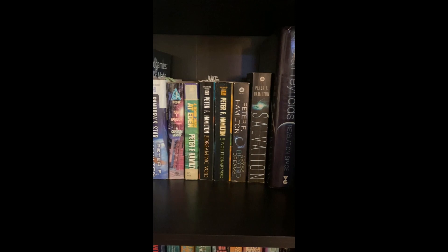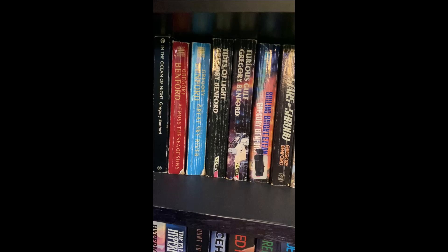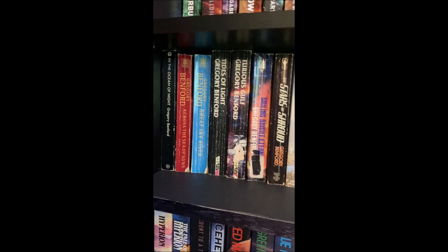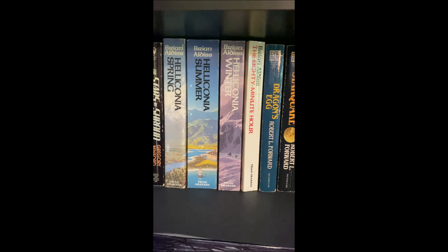To fill out the shelves I threw in some Hamiltons and a first edition of Revelation Space. Down here Gregory Benford — hard SF, absolutely amazing series. Well, anything he writes is amazing. I did not finish this series because I read the first three or four and while waiting for the rest to arrive in the mail I lost interest, but really good stuff. Those books are heading toward the center of the galaxy — very intriguing. Brian Aldiss — I've read some of his stuff and want to read this trilogy sometime soon.